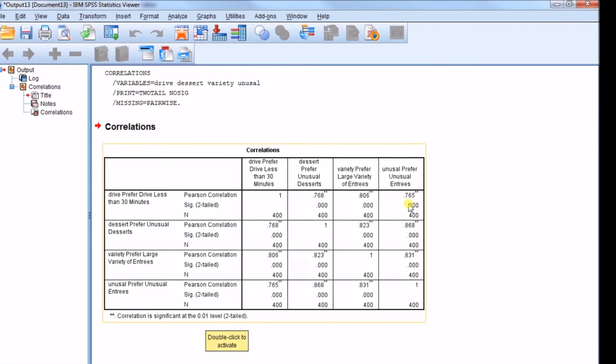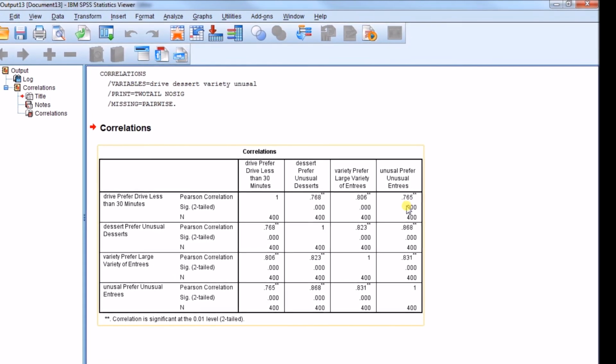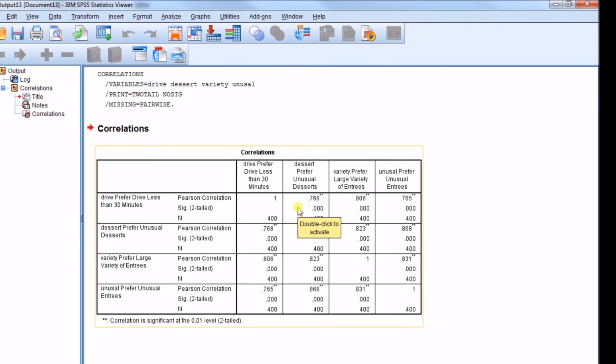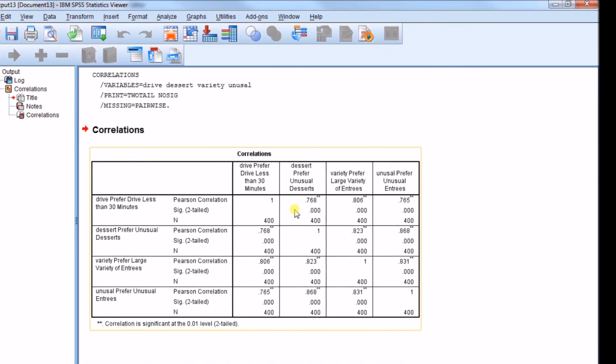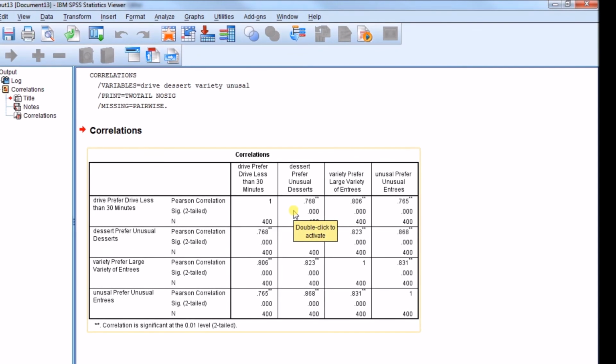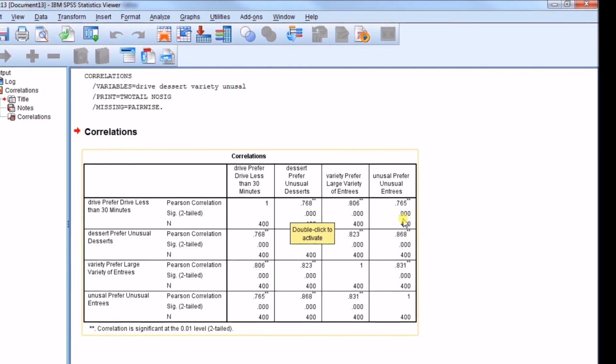So the way you interpret this result would be, as the preference to drive 30 minutes or less increases, so does the preference for an unusual dessert, a variety of entree, and unusual entree.